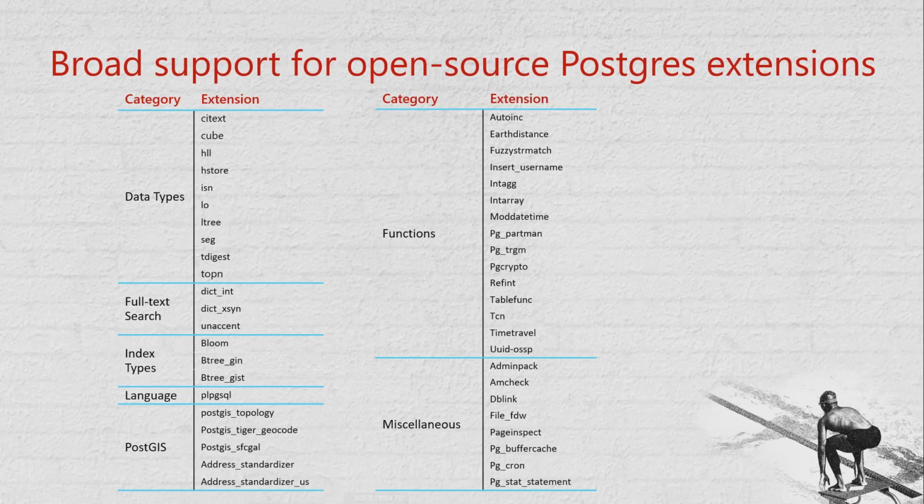Now, I'm not going to walk through every single one of these. It's a bit of an eye chart. But some of the very common ones that come up are things like PostGIS and the ability to do geospatial work in Postgres, which is very, very powerful. Things like HLL up in the data type section for HyperLogLog approximate distinct counts in data. Things like pg_partman is frequently used, and others here as well.